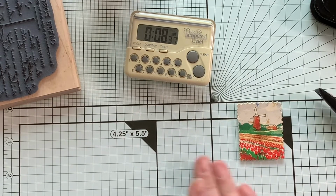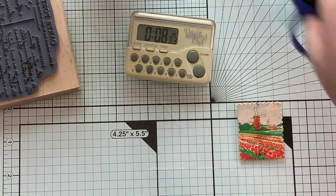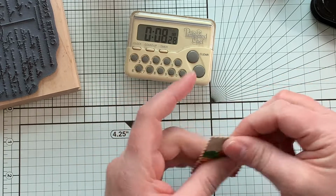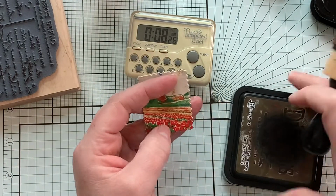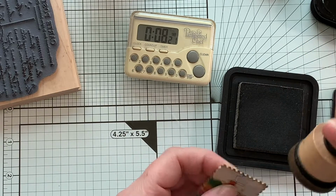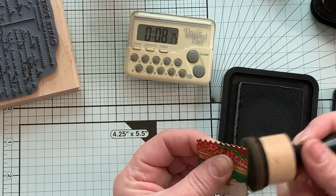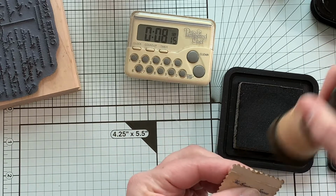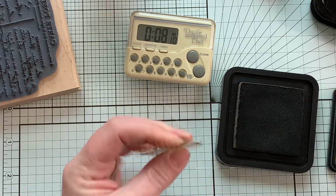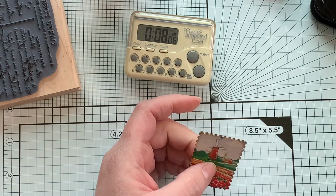Okay, so that wasn't too bad. I thought that might be a little more painful, but that was okay. All right, so now we have turned this into a postage stamp sort of shape anyway. Now what can we do with it? I should have turned it into a paper clip, huh? That would have made more sense, Emily. Jeez. I guess we don't have to do anything with it, but we got 8 minutes. That's a long time.